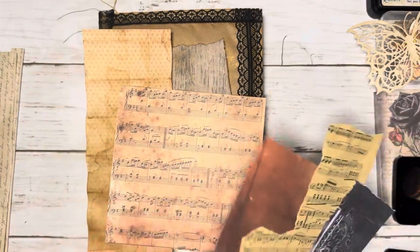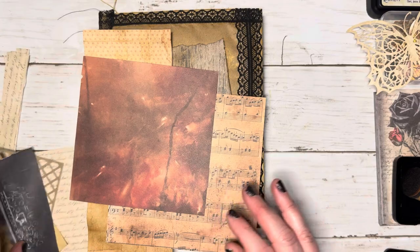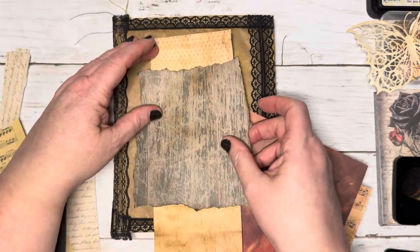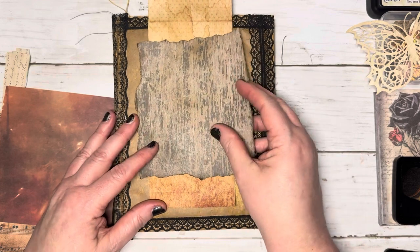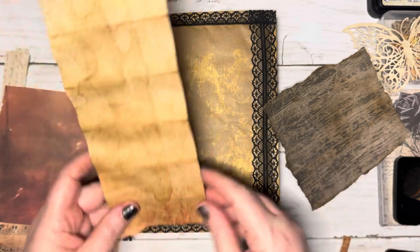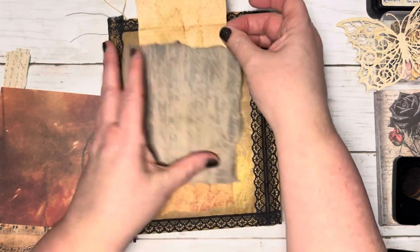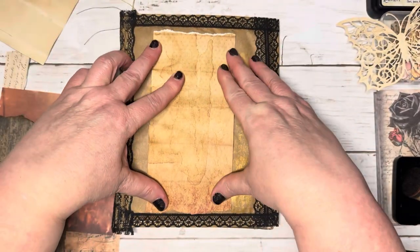I like this music. That's a really nice dark color, and I also like this orange here. I like all the pieces here, but let's see how this looks, because this could be in the background like that. I like that to be showing. So I'm going to go ahead and tear this piece at the bottom. That's going to go there. We need to probably just trim this off. About there, that looks great.